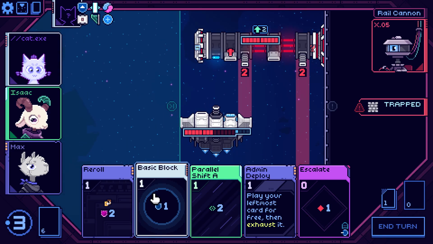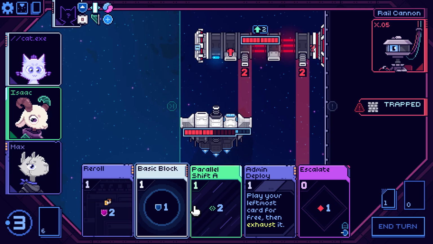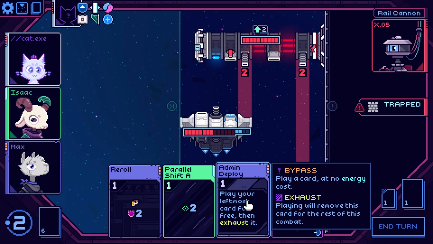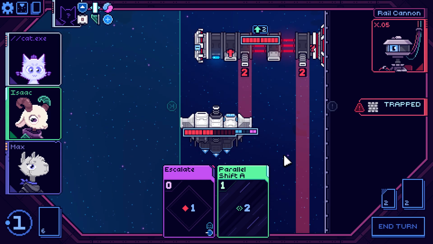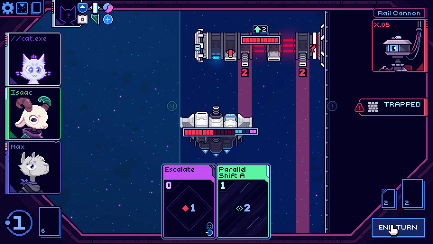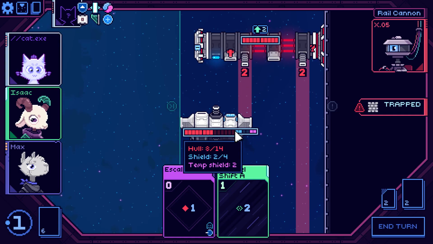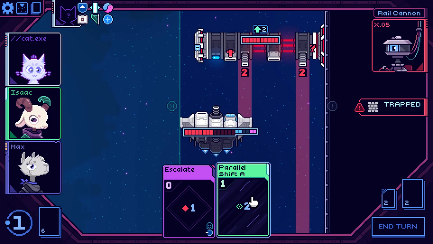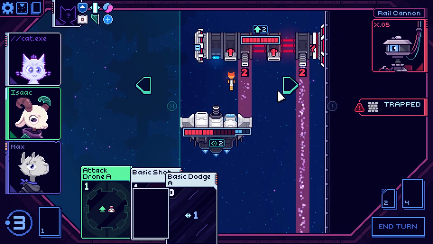Okay. Basic block. Let's just get reroll out of here. I can use parallel shift. It ends up being a moot point because I either lose the temp hull by not getting hit, or I lose the temp shield by getting hit. So we may as well play that. So we're prepared for the future.